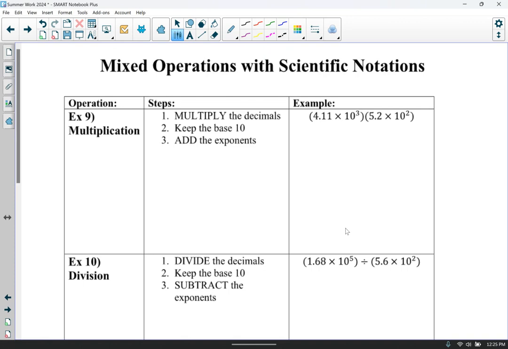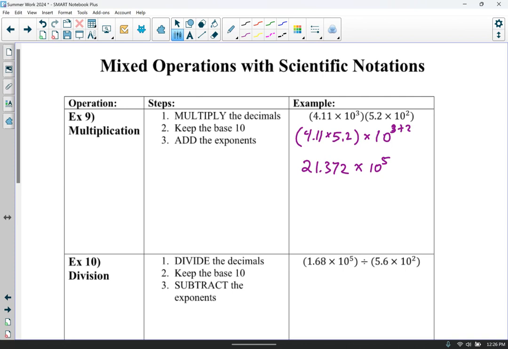To multiply in scientific notation, we're going to group together the significands. So I'm going to put together the 4.11 times the 5.2, and you can use the little x, you could use the dot. And then for our powers of 10, we're going to use our exponent rule. When multiplying with the same bases, you keep the base, you add the exponent. So that's 3 plus 2 there. I'd use my calculator to do 4.11 times 5.2, which gives me 21.372. Keep the base, add our exponents, times 10 to the 5th.